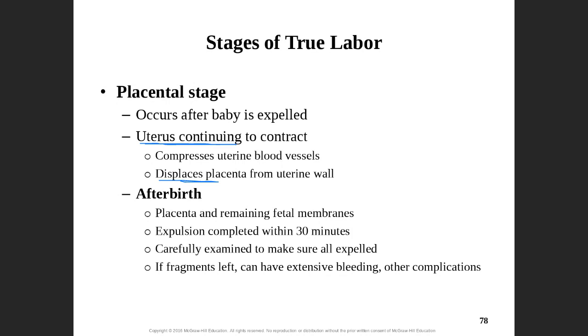But with the placental stage here, the uterus will continue to contract, which is nice because it compresses uterine blood vessels, and when we compress those blood vessels, then we can shunt some of the blood away from the uterus, so then we can displace the rest of the placenta from the internal lining of the uterus here.